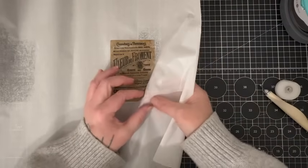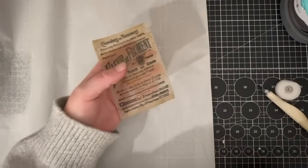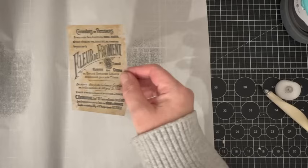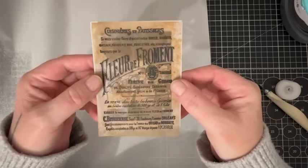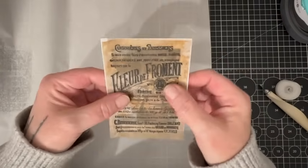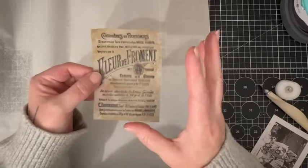And then just peel it off. And then look at that. It's almost, let me get something. I've got some photos here. Look, it's almost transparent. Can you see that through it? Just about see through it. It's so cool. Look at that. Oh, I love it. I absolutely love it.